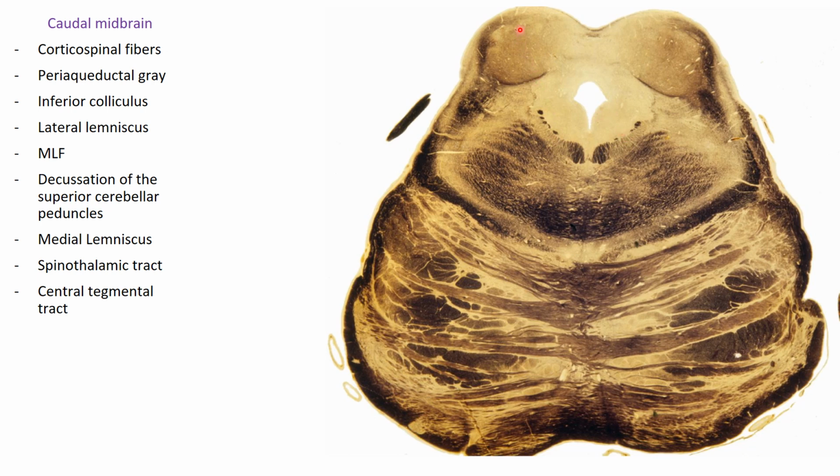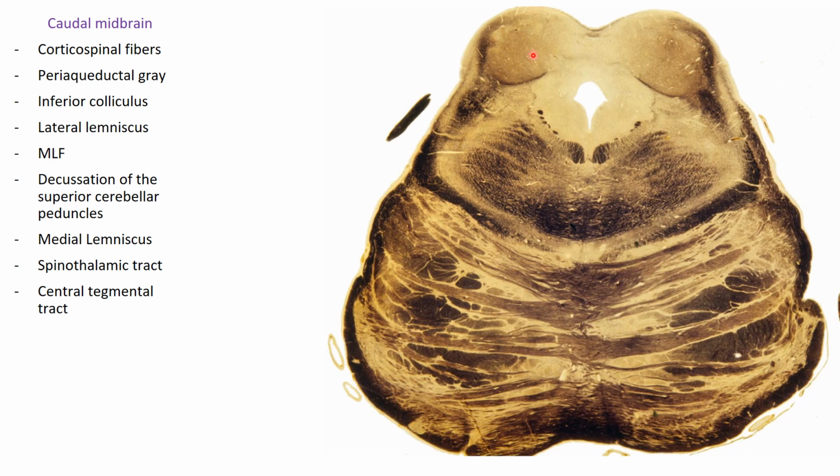Now, I do want to point out, we mentioned that there was a fiber pathway going from the superior olivary nucleus to the inferior colliculi. So here's the nucleus of the inferior colliculus, and you see that there's a fiber pathway that seems to be connecting to it. That fiber pathway connecting here to the inferior colliculus is going to be the lateral lemniscus. So that lateral lemniscus is communicating here to connect with the inferior colliculus.